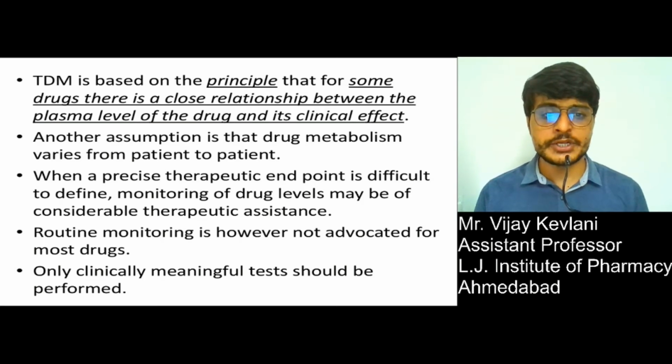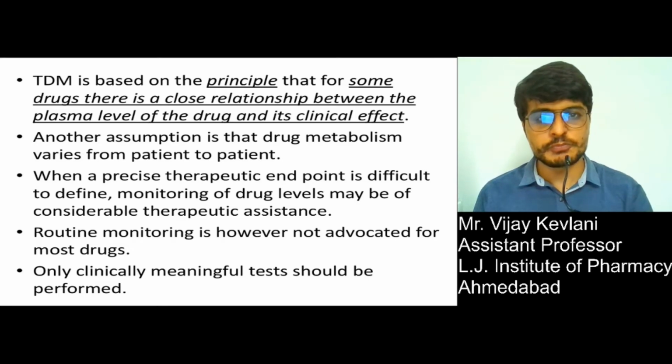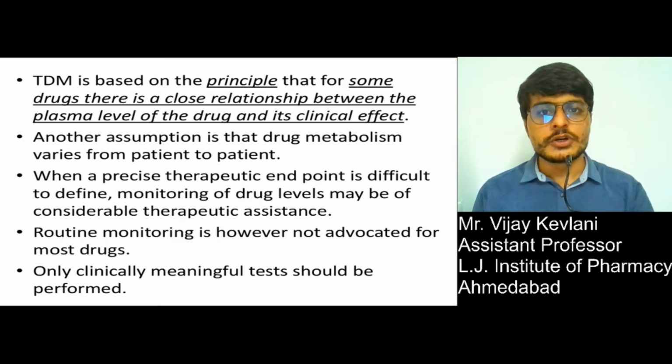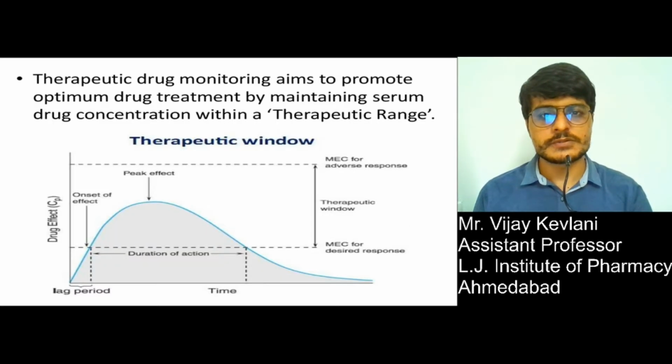When a precise therapeutic endpoint is difficult to define, monitoring of a drug level may be of considerable therapeutic assistance. Routine monitoring is, however, not advocated for most drugs. Only clinically meaningful tests should be performed. It is not necessary to perform therapeutic drug monitoring for each and every drug. The drugs which have a wide therapeutic range can be excluded from this. Therapeutic drug monitoring aims to promote optimum drug treatment by maintaining serum drug concentration within a therapeutic range.